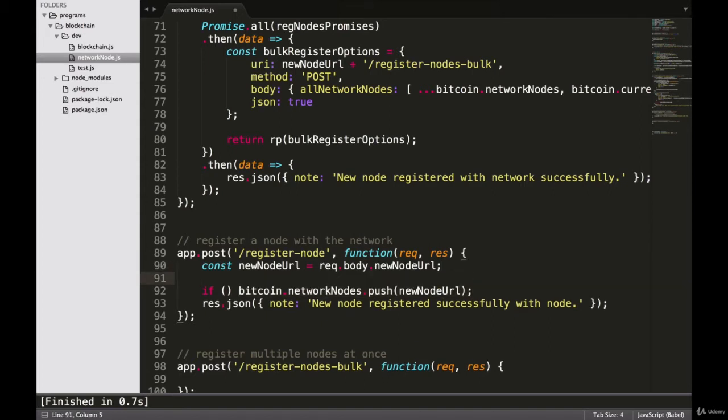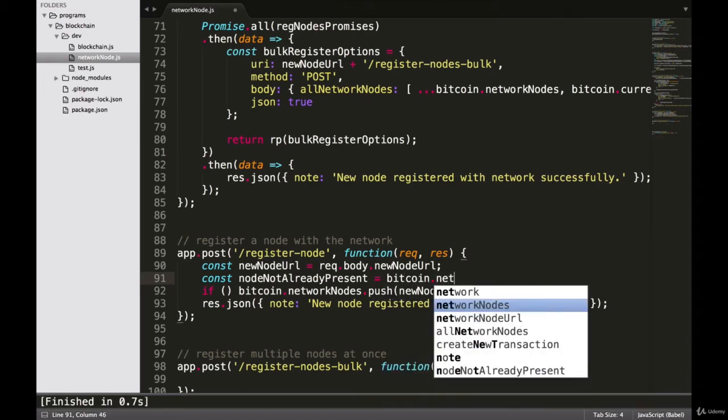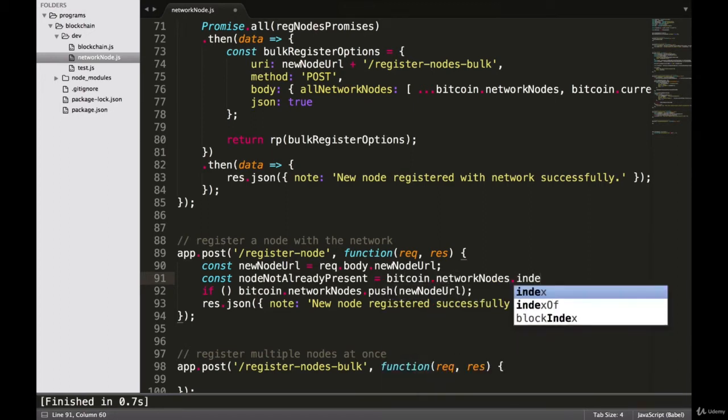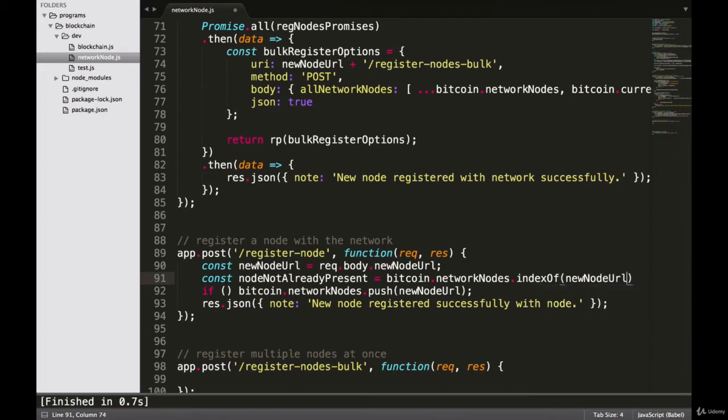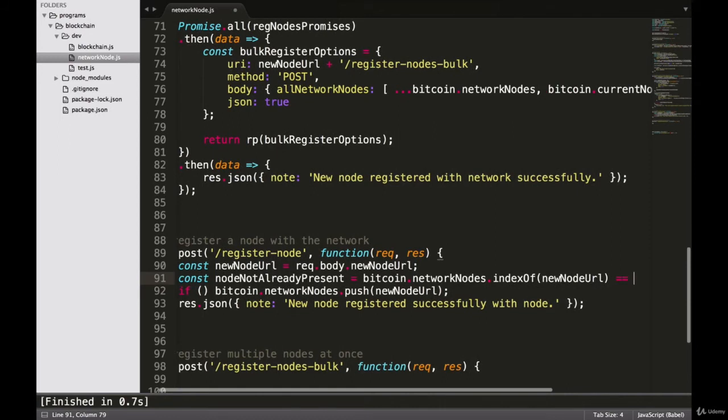We're going to make a variable by saying const nodeNotAlreadyPresent equals bitcoin.networkNodes.indexOf(newNodeUrl) equals -1.